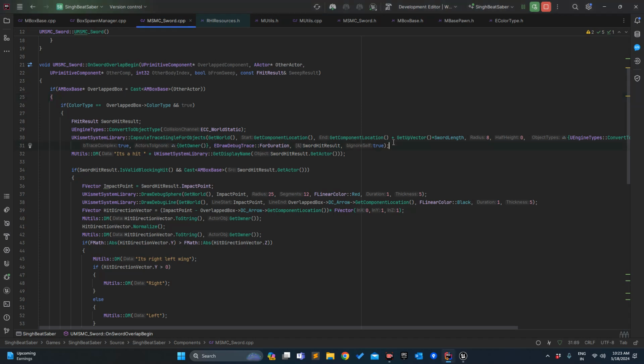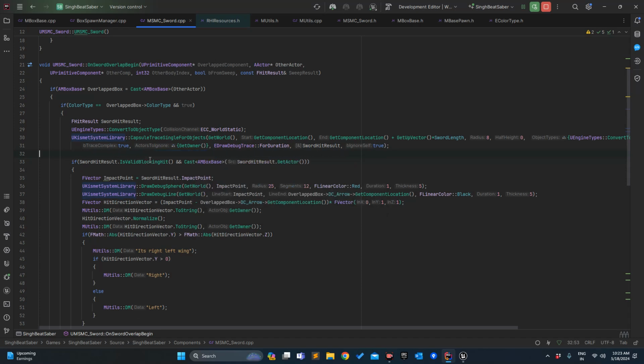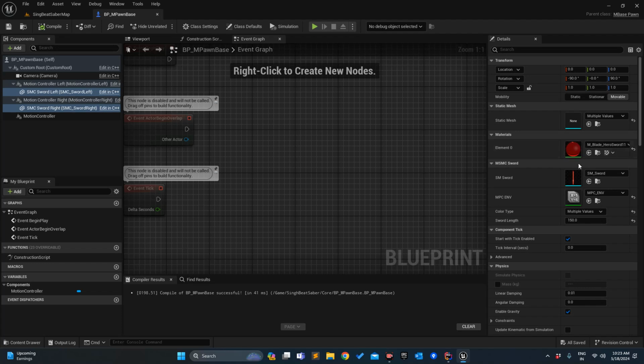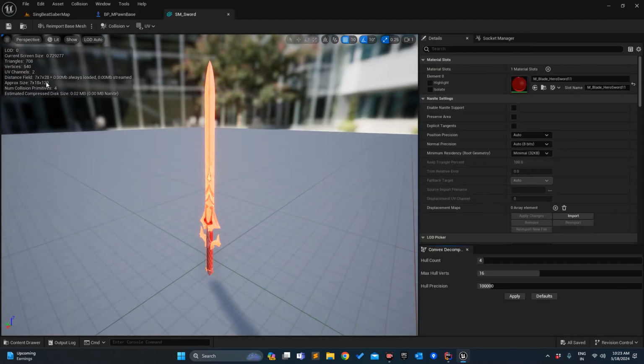Oh, okay. I got the issue. When we are drawing, I will just remove this head. The issue was that by default the length of the sword was 129, right?